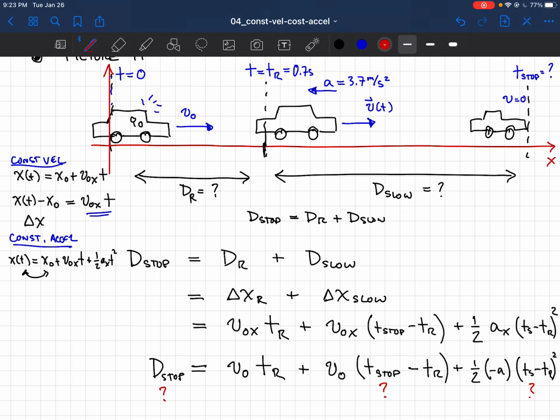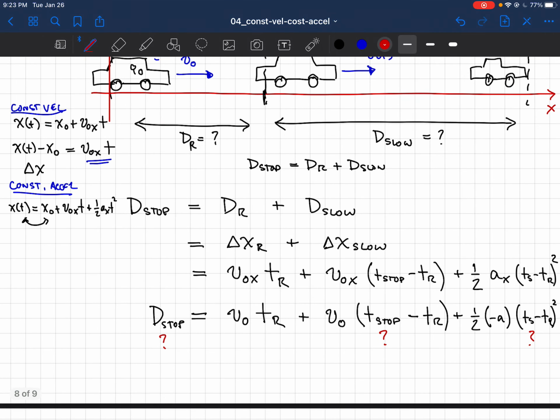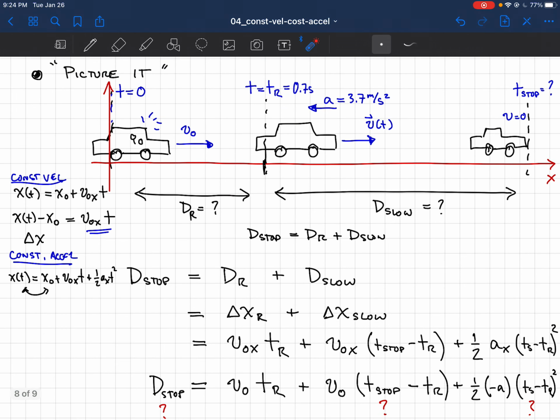The way that you do these problems if you don't know what you're doing is you try and write down something that's true, check to see whether you can solve it with algebra, and if you get one equation with one unknown, then you're done. If you get one equation with two unknowns, then you need to come up with another equation, and if you have two equations, two unknowns, then usually you can solve the problem.